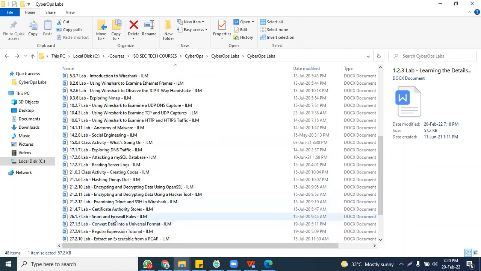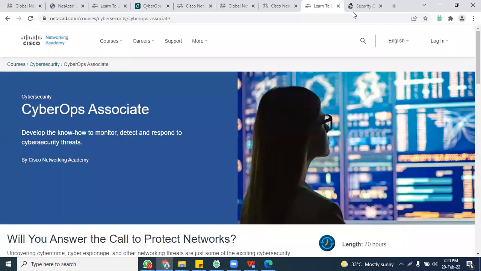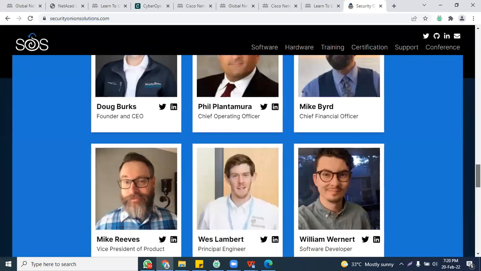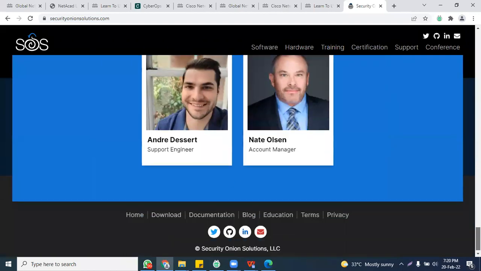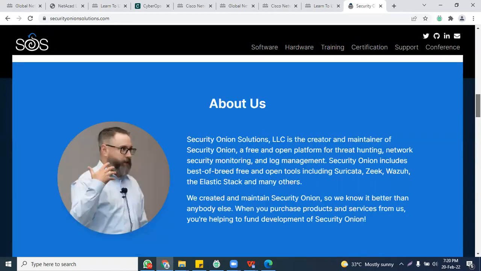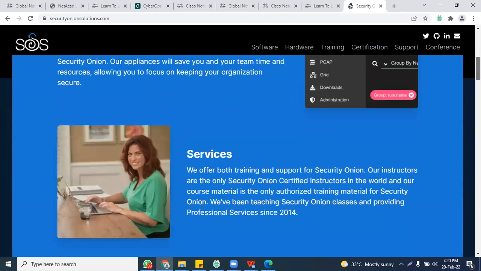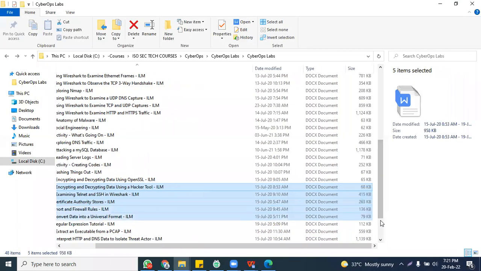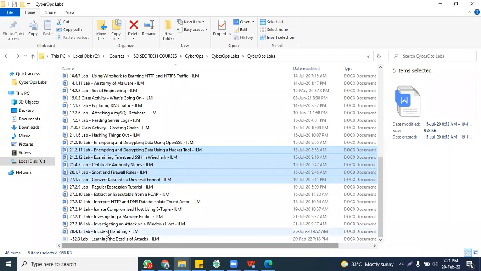I think that's where you have Security Onion, right? Like I told you about Security Onion, it is very nice stuff. It's open source. I think they have a premium version of what they do also. It's very nice if you want to learn threat hunting, network security monitoring, and the rest. Then you have, up until the very last module, incident handling, right?